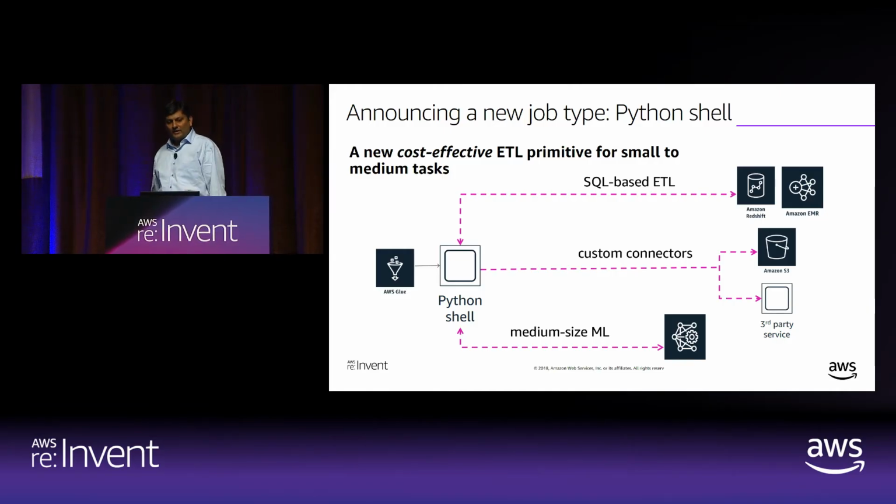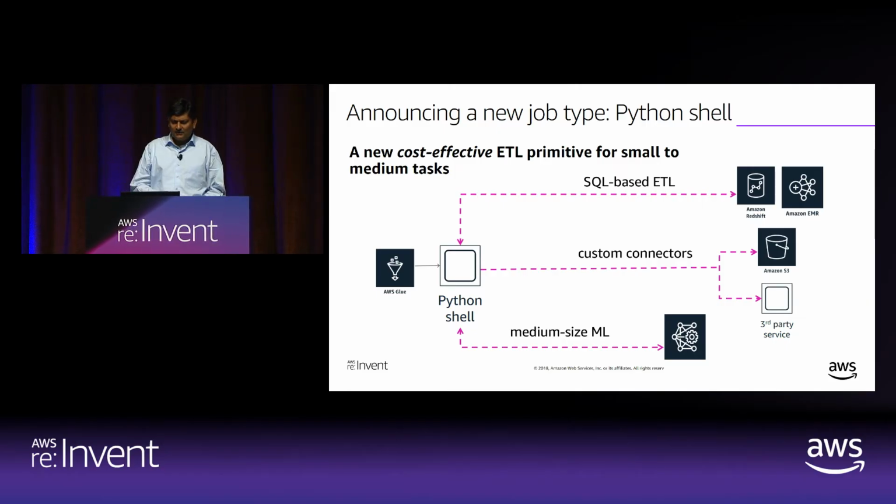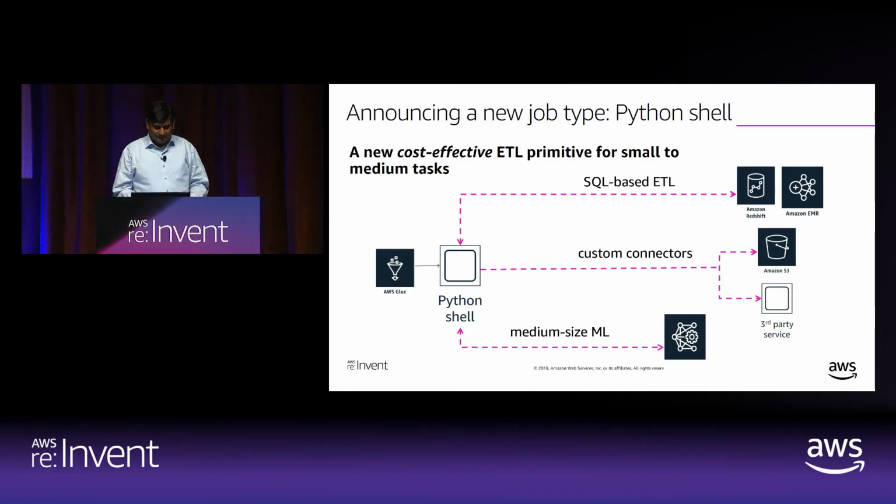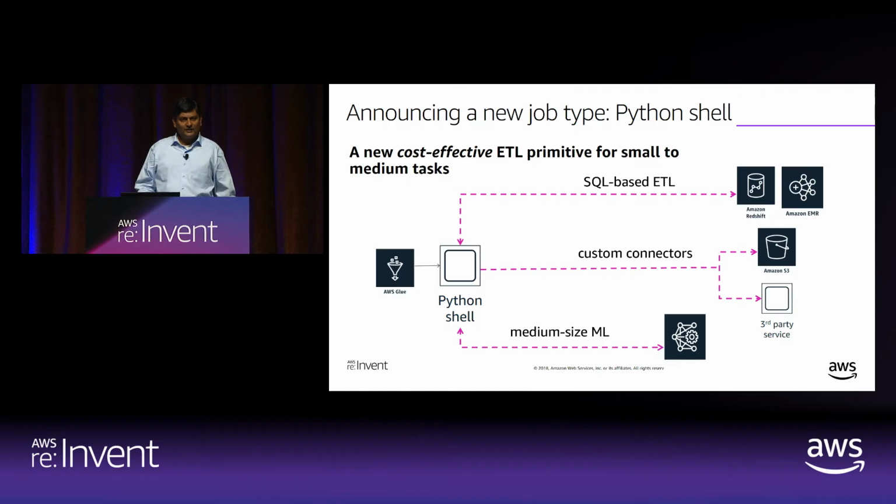The other thing that you can do with Python shell is run a bunch of medium-sized ML tasks. It turns out that Python shell fits that sweet spot for these types of tasks. Kinds of tasks where you kind of need a sizable memory, but not an infinite amount of memory, and you need a bunch of compute, but not an infinite amount of compute. It happens all the time. And so here's sort of a perfect tool for that.